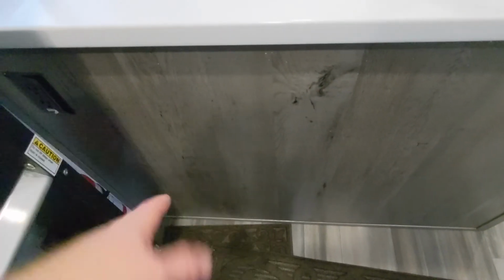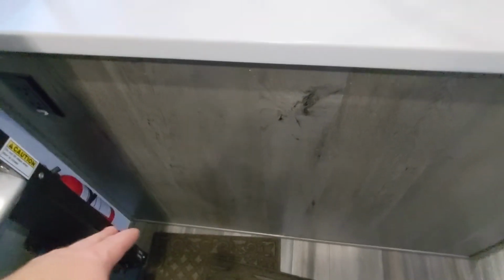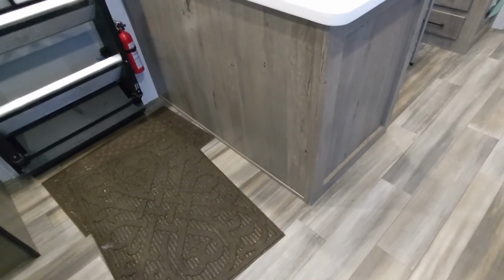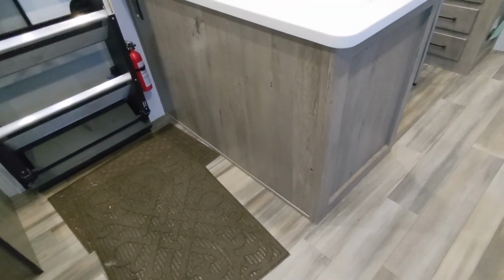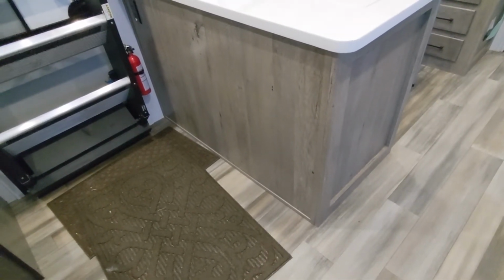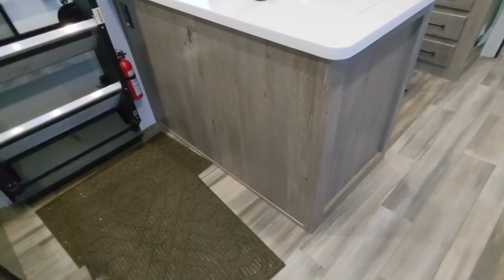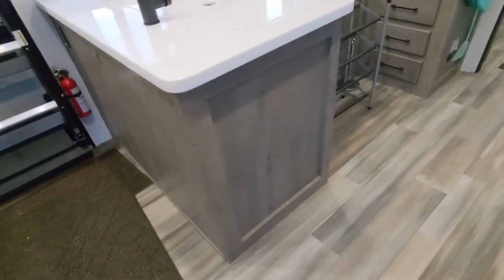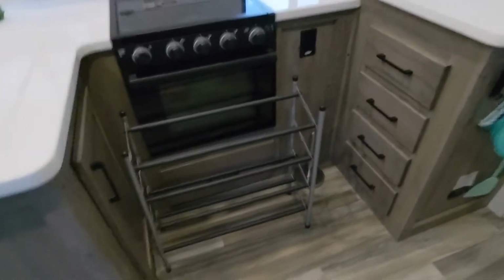In a lot of the campers, there tends to be some type of door or cabinet down here that opens up so you can access that space. But as we saw, that's used by a very small outside stove. So that's kind of one of those things where it's like, well, gee, maybe we should just close off that stove. It's useless anyway. We have a nice grill that stores better in the other compartment, and maybe we'll open this up and put a door in there and make some storage there, because that would surely be useful. We'd love a place to store shoes. We have a shoe rack, and we kind of put it here, but it's just not ideal. You have to take it down in transit. It's wobbly. I mean, it's not perfect.